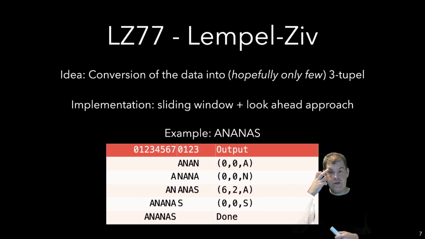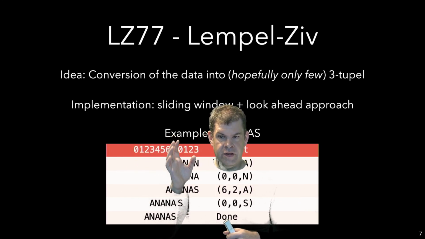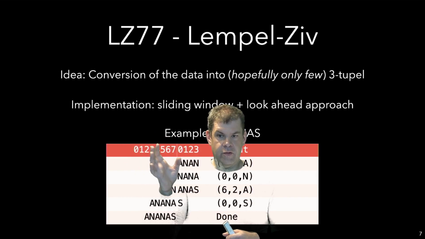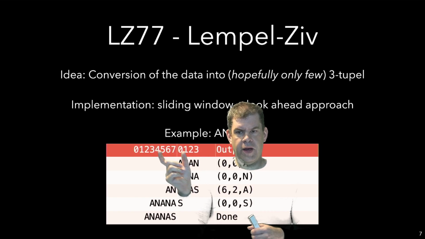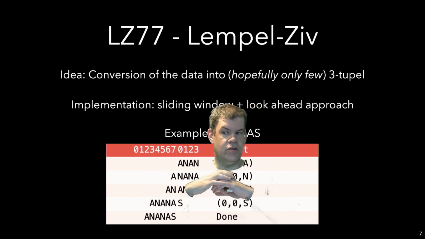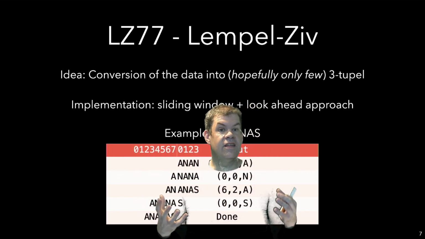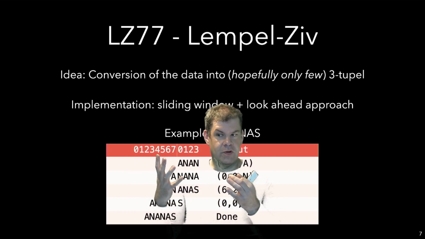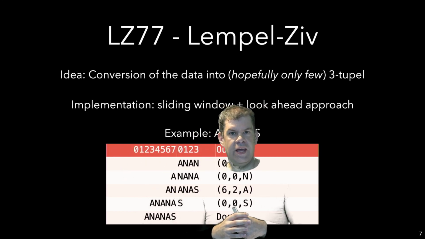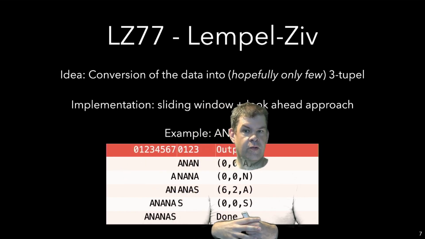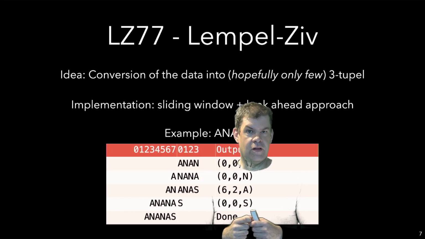So the way this works is as follows. We stream the data through our encoder, and we use these two things: this is the sliding window, and that's the look ahead. In here I've chosen the look ahead as 4 bytes and the sliding window as 8. Usually you make that significantly bigger, but I want to get things on one slide, so I make them pretty short here. So let's just say we have an 8-bit sliding window and a 4-bit look ahead buffer.